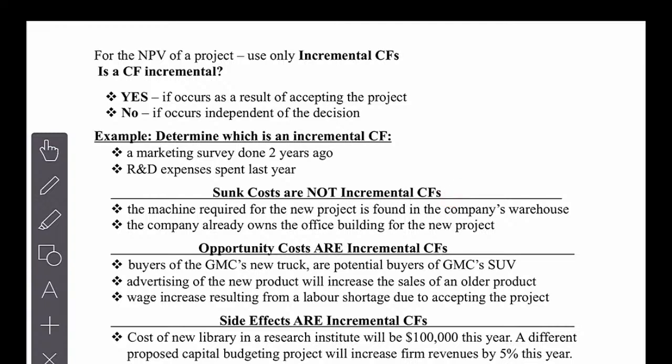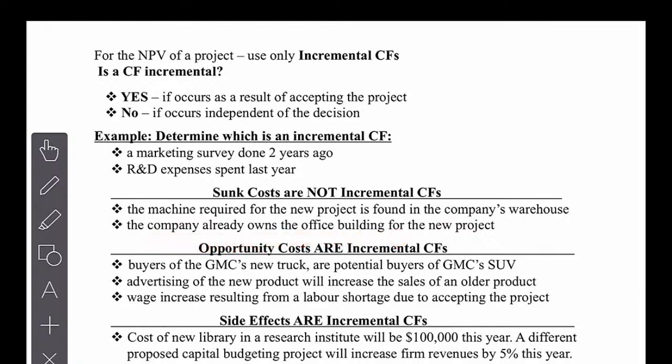We saw the example of the terminal that now would no longer be rented to others. The market value needs to be considered a loss. We call that specifically opportunity cost due to the project. So this would be similar if there was a machine or some equipment required for a new project of a firm and it was available in the company warehouse. It's in the warehouse, nobody was using it, but it has a market value. We could have sold it, we could be renting it out. So if we take it for our project, it means there's an opportunity cost to doing that. We lost the opportunity.